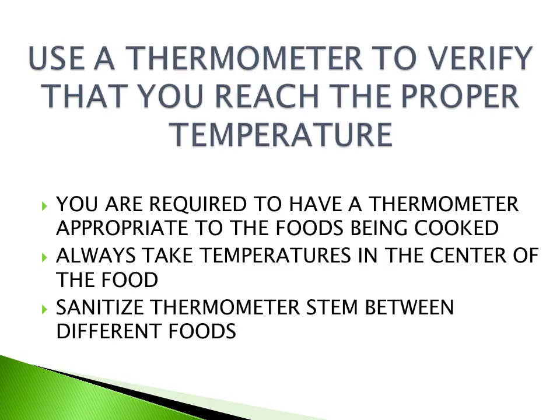It is important to use a thermometer to verify that you reach the proper temperature. In your food establishment, you are required to have a thermometer that is appropriate to the foods that are being cooked. When taking the temperature, you should always take it in the coldest part of the food, so at the center or near the bone. It is important to clean and sanitize the thermometer stem before you check the temperature of a food and in between different foods.